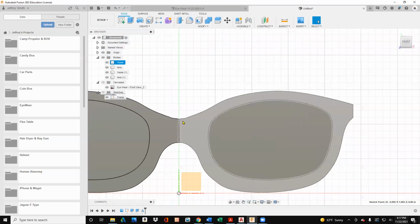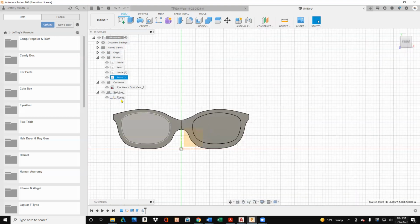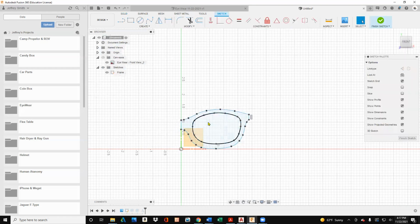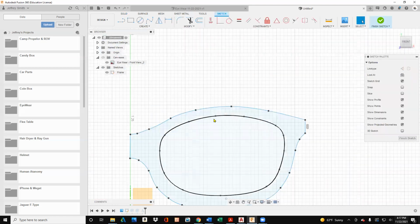So it'll automatically update that for me, which is a really nice feature, right? So even though we extruded all that, if I go in and I edit that first spline that I made, edit sketch, it'll go back and just do it for you. So you don't have to start all over. So if you're like, oh, I screwed that up, doesn't look right. It's what they call, is it parametric? What's that called, Jake? Parabolic? Parametric is correct. Yeah, parametric, right? That's what that feature is called. Unlike AutoCAD where you do it, it's in the oven.